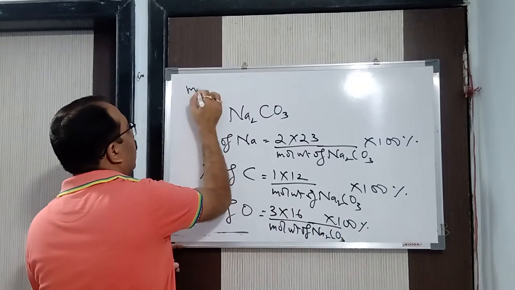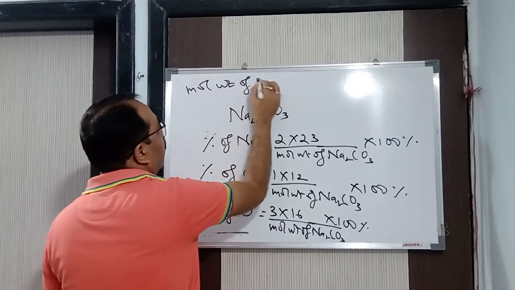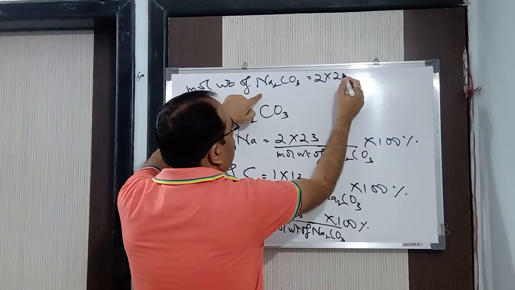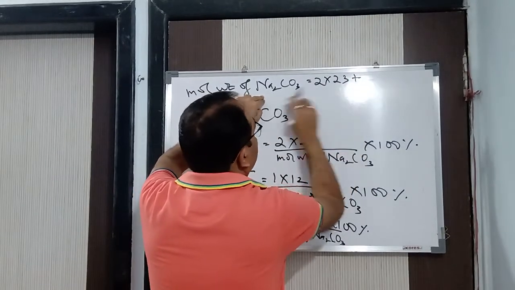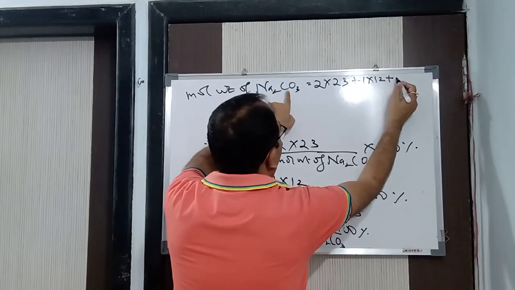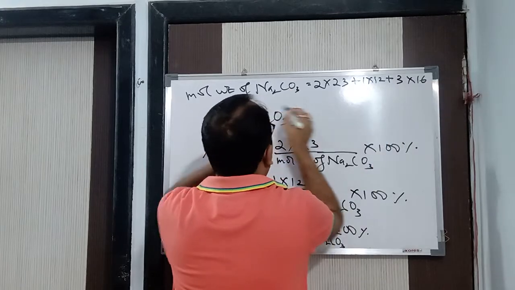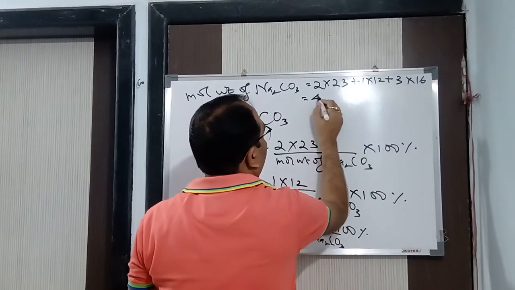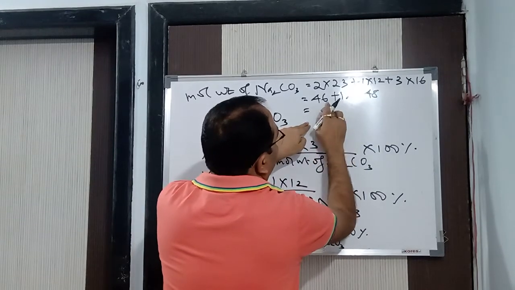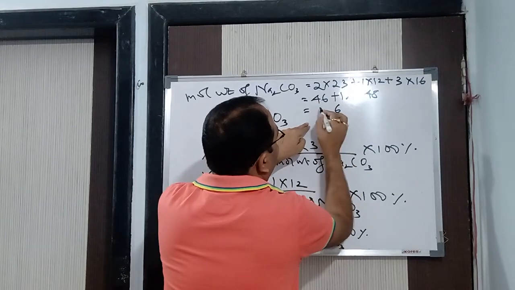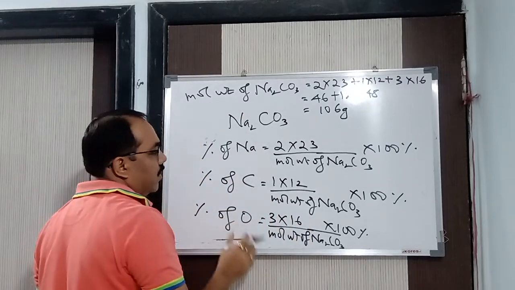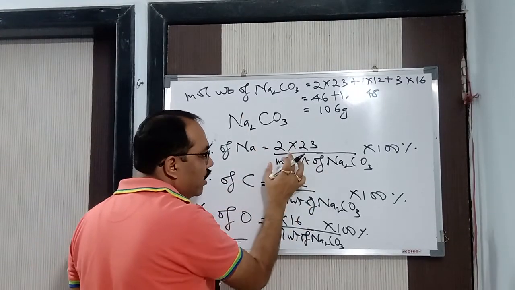Now the question comes here, how to calculate the molecular weight of Na2CO3. Now very simple it is. How many sodium is there? 2 sodium. What is the atomic weight of sodium? 23. It will be given. Plus, along with sodium, carbon is there. How many carbon? 1 into 12. Plus, how many oxygen? 3 into 16. Now you add it up: 46 plus 12 plus 48. So that is 106 gram. You will be getting it. That is the molecular weight of sodium carbonate. So you will put it as 106 here. You calculate this, you will get the percentage.